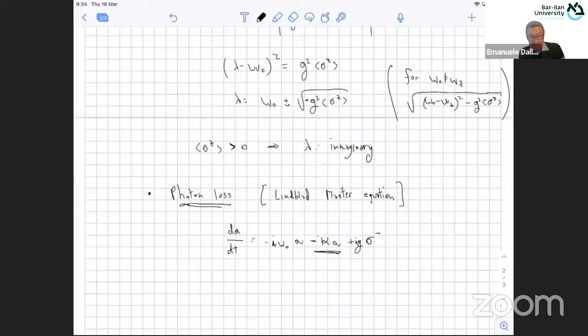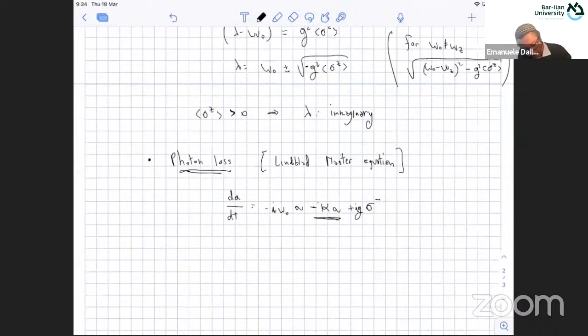And then what you will see is that there is a competition between the imaginary part of lambda and the kappa. So kappa leads to a decay. The imaginary part of lambda can lead to an explosion, to an exponential growth. And so what you will need in order to have lasing, lasing requires that the imaginary part of lambda is going to be larger than kappa. Okay, so that, you know, the gain, in classical physics, you say the gain should be larger than losses. Again, it's quite trivial.